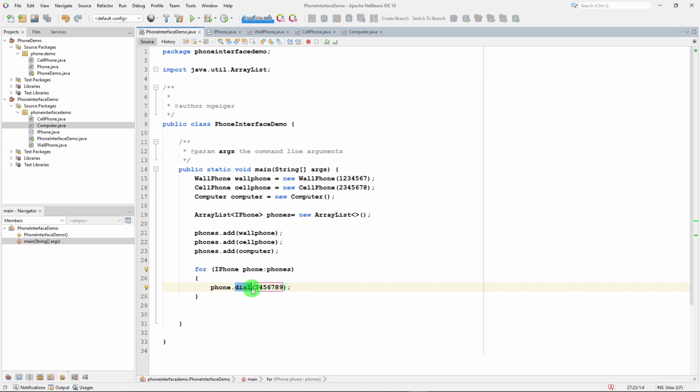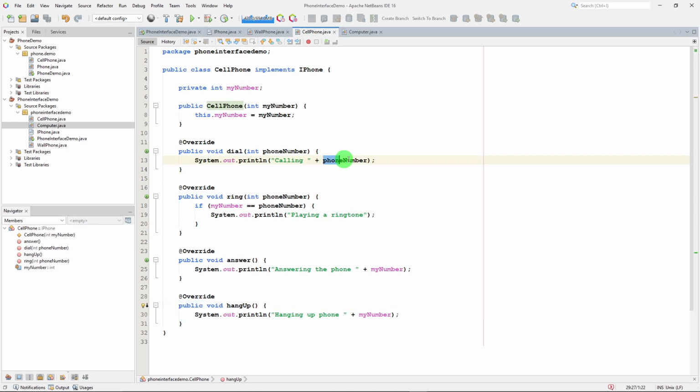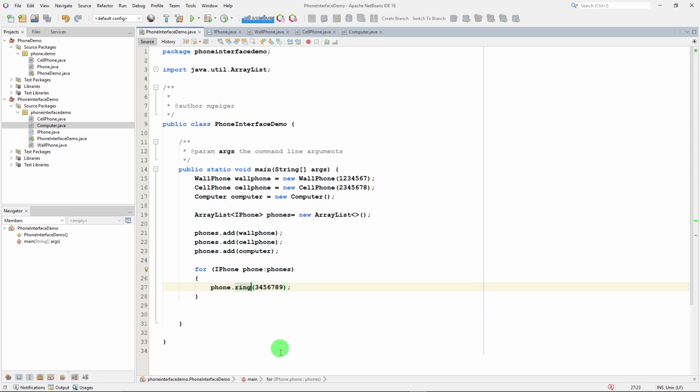I can have them all ring. Okay. Now, why didn't the other two phones ring? Because the other two phones, the wall phone and the cell phone, both had a check to see if the phone number matched their number. So let me do that again. I probably should have done that in computer as well. So I probably need some work on my computer class there.